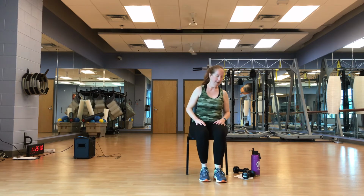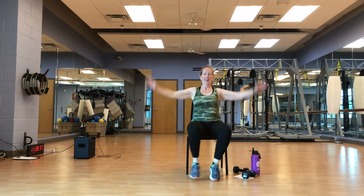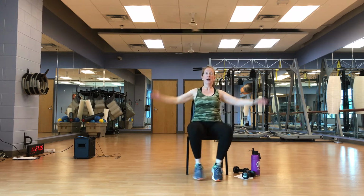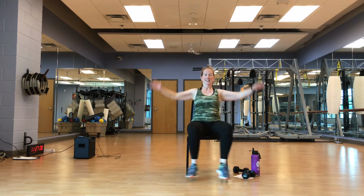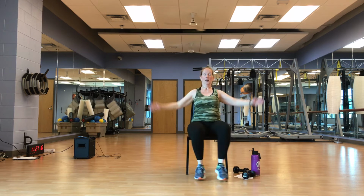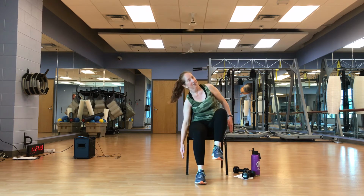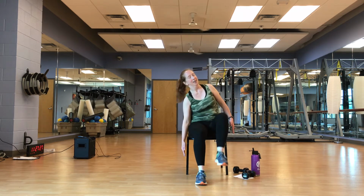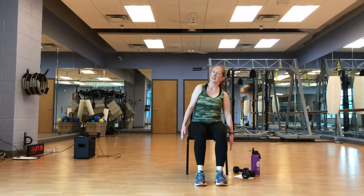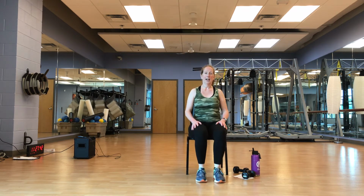March it out. All right, back to those seated jacks. So, jack. Give me eight more, guys. We can do it. All right, seated side bends. Knee, this works our balance too. Shoulders. March it out. Back to those jacks.